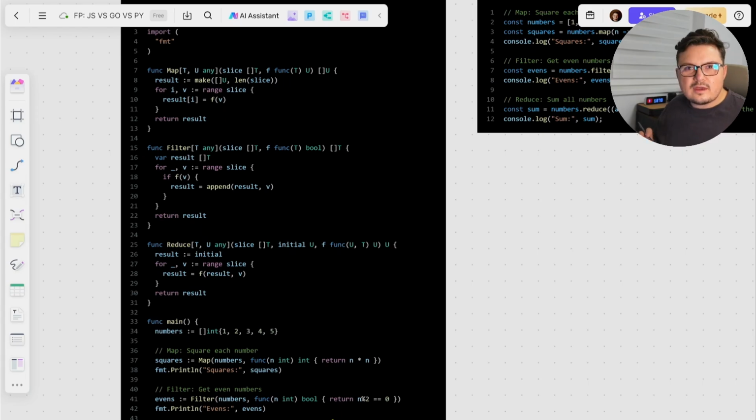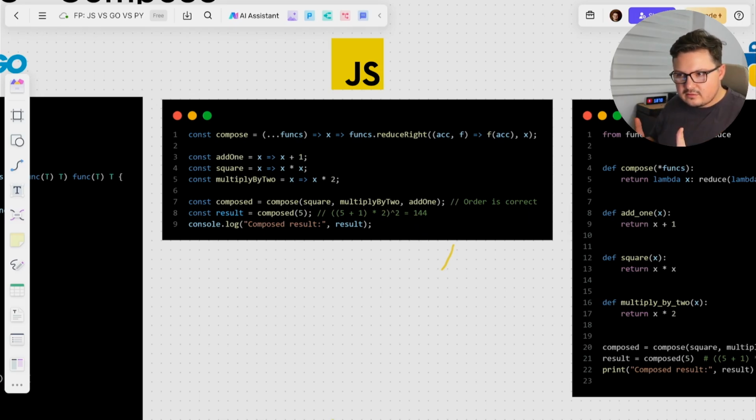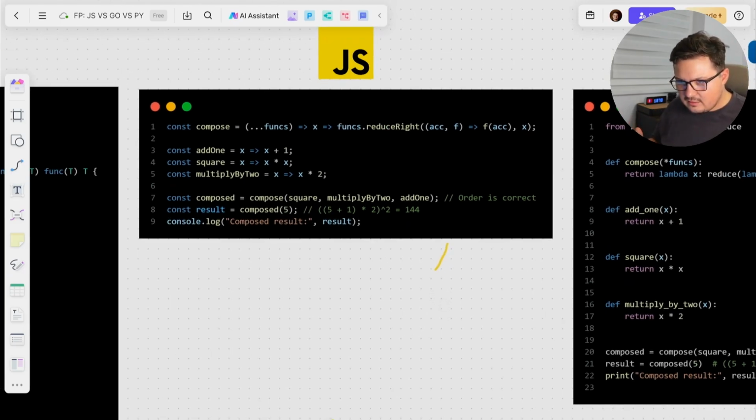Now let's move on to what I believe is the most important thing in functional programming, and that is function composition, which is the act of building complex operations from multiple simpler functions. For example, real-world data transformations often involve chaining together multiple operations. This is exactly what a variadic compose function does. So again, it's variadic because it can take in any number of functions and compose them, passing the output of a function as input to the next. In that sense, it acts like the pipe operator in your terminal.